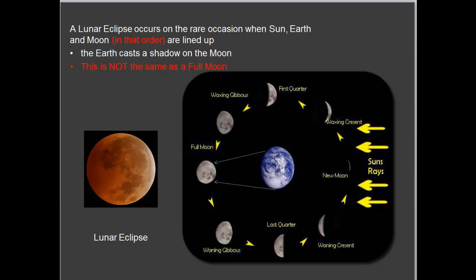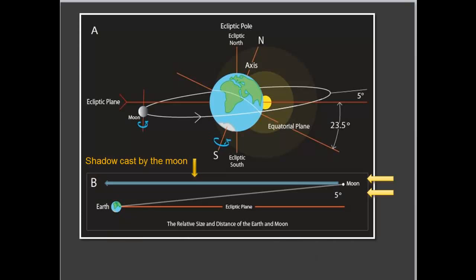But this is a rare occurrence. And we don't, if it was drawn the way it is, like this, we would see a solar eclipse and a lunar eclipse each and every month. And that just isn't the case. And the reason for that is that the moon is actually extremely small compared to the earth and very, very far away. So, here, and the other, I'm sorry, the other aspect of it is that the moon does not orbit the earth in a flat plane.